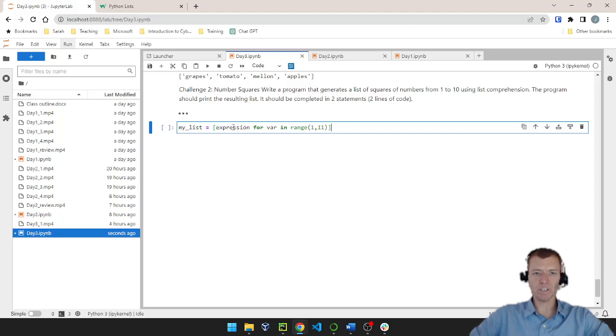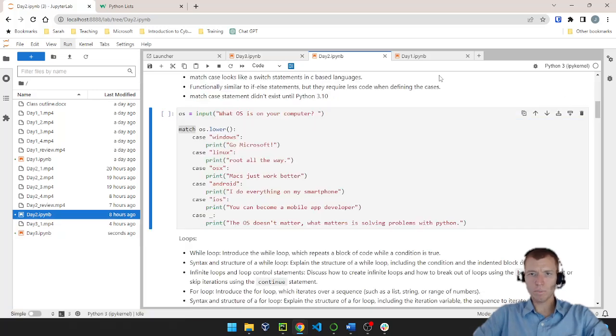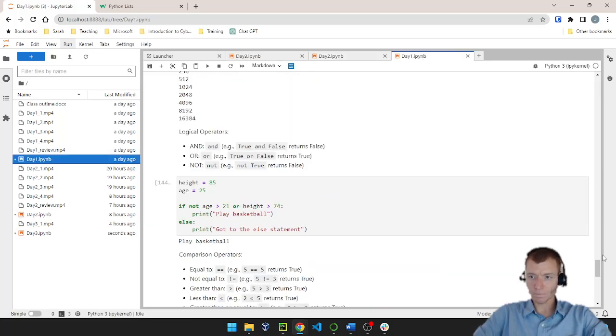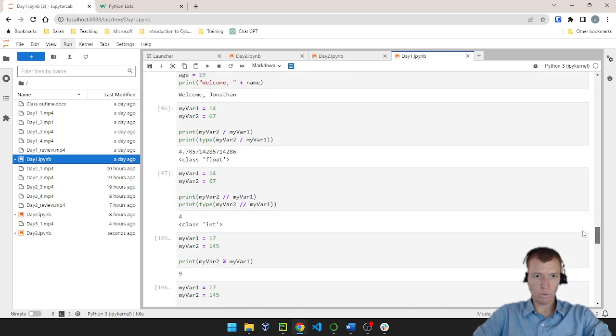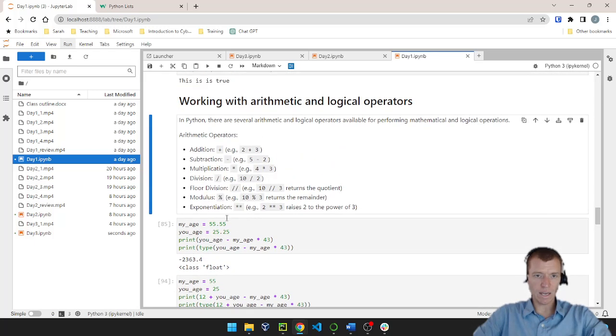So now my expression is I want to square the number. So how do I take a square? We learned back in, was it day 2? Nope, it was day 1. All the way back in day 1. The math equations, where are those? Aha. If I want to square a number, I can do star star.